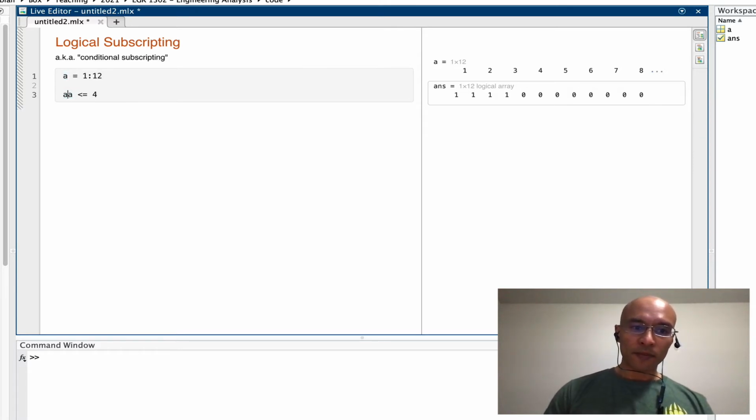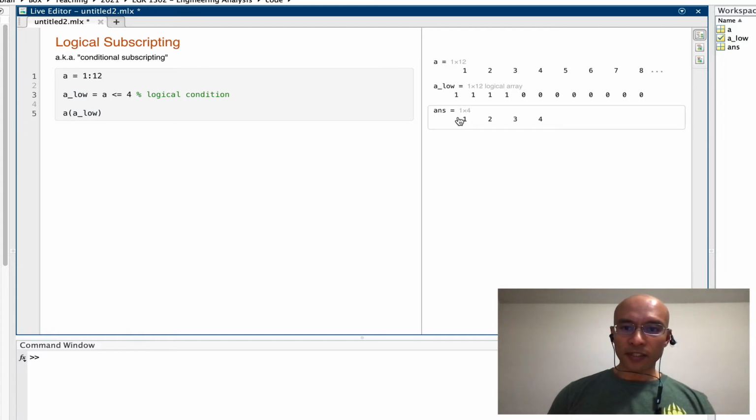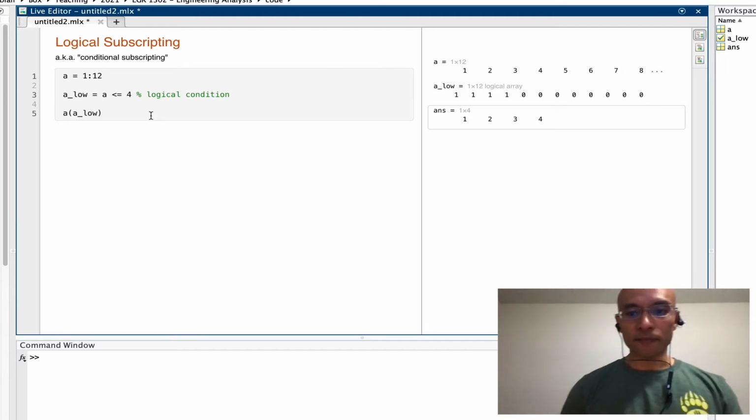We'll call it a low. So it's a logical condition. Now watch what happens when I use this logical condition to subscript a. When I evaluate this, you'll see it only returns those elements in a that satisfy the logical condition.